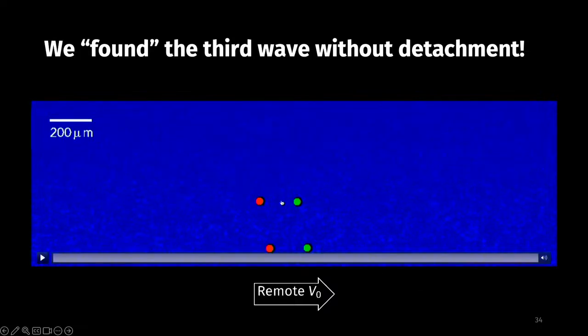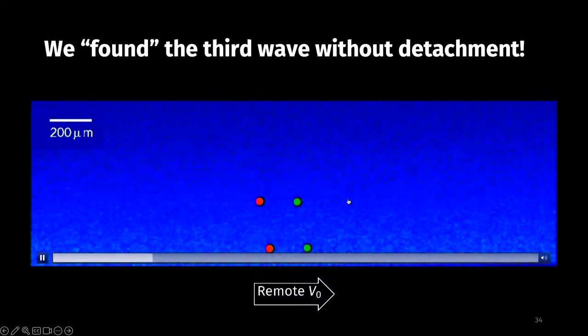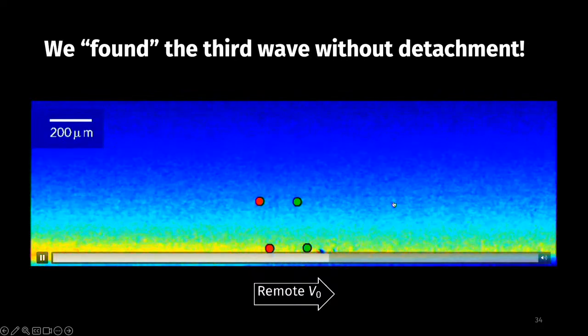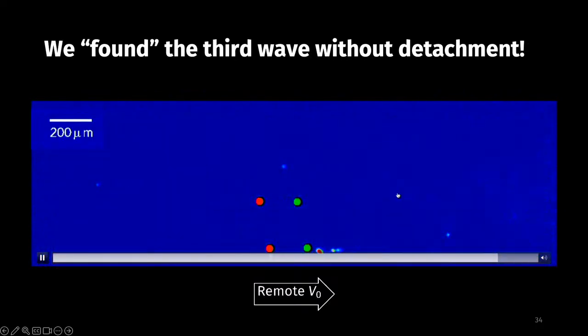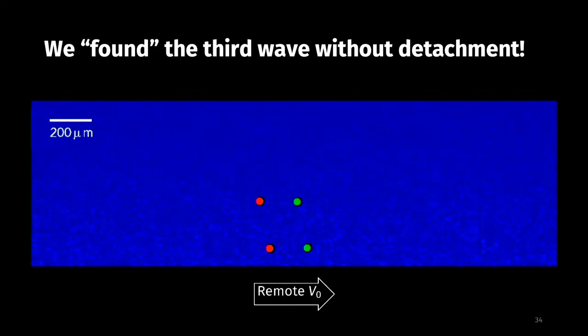Again, you're moving from left to right. There are 2 points that will appear behind these red dots, and then they'll get shifted to the green dots as the wavefront comes. So the interface stress builds up, and then a pulse goes through, right? And this travels at a much higher speed compared to the other 2 pulses. And you can't see this travel because there's no detachment, no significant detachment associated with this particular wave.